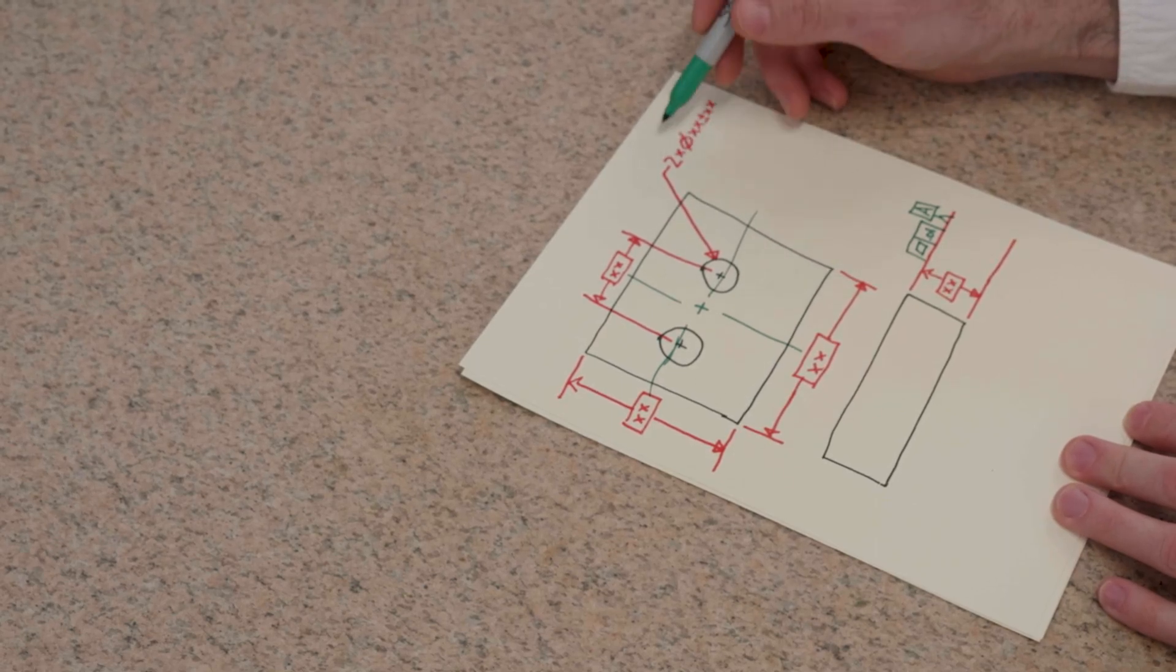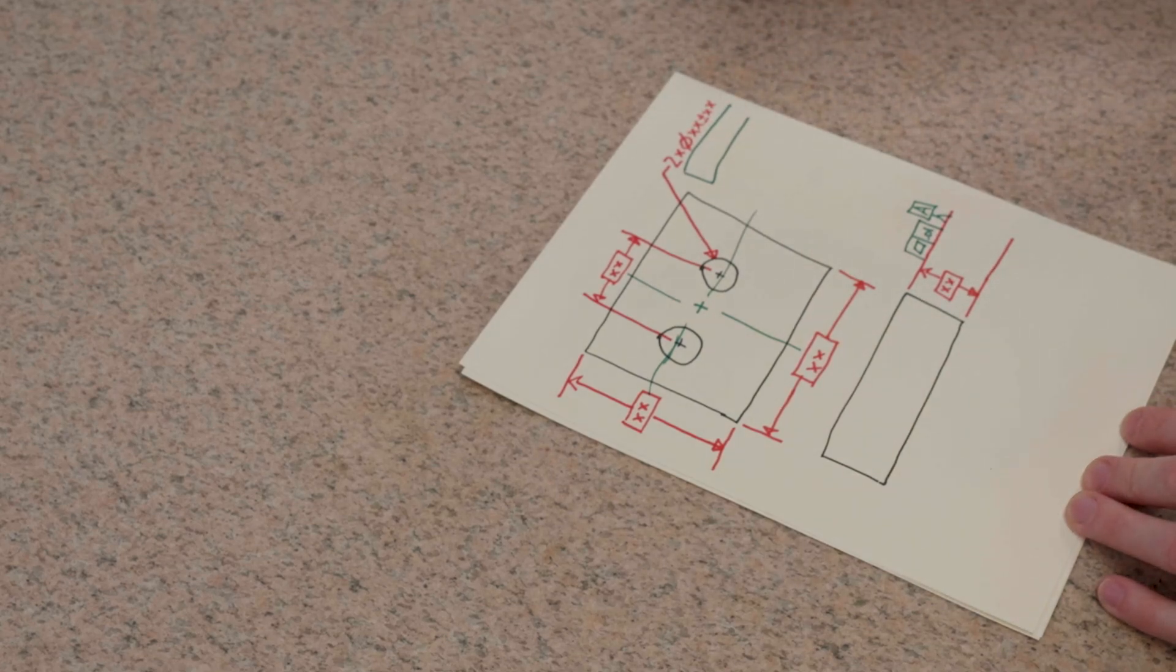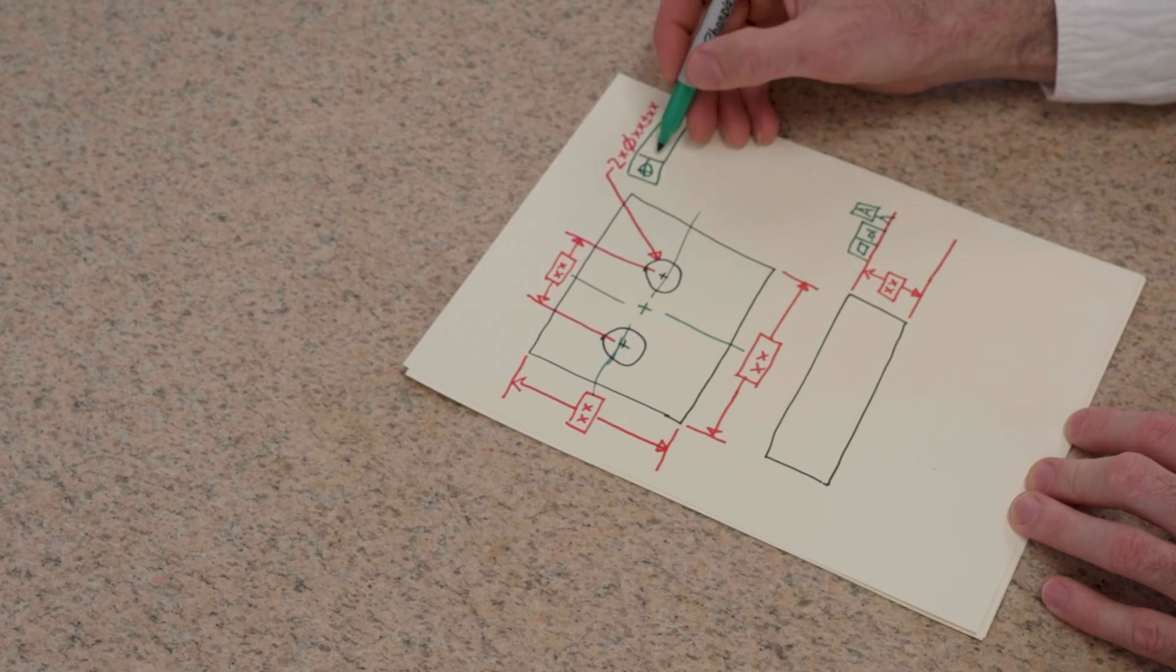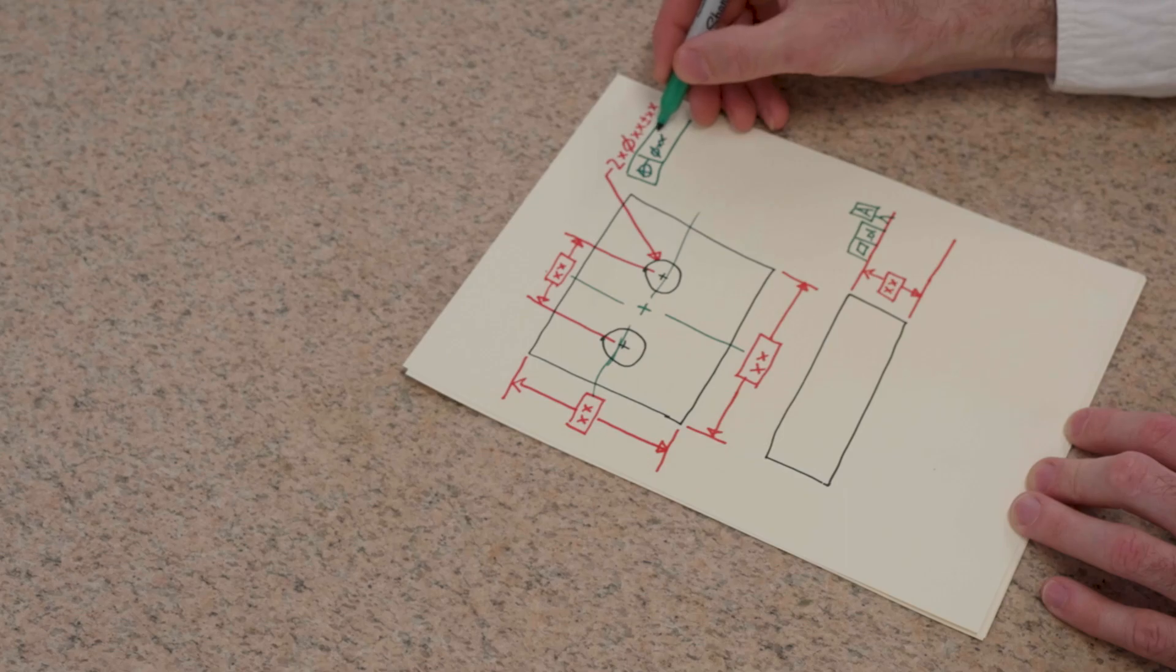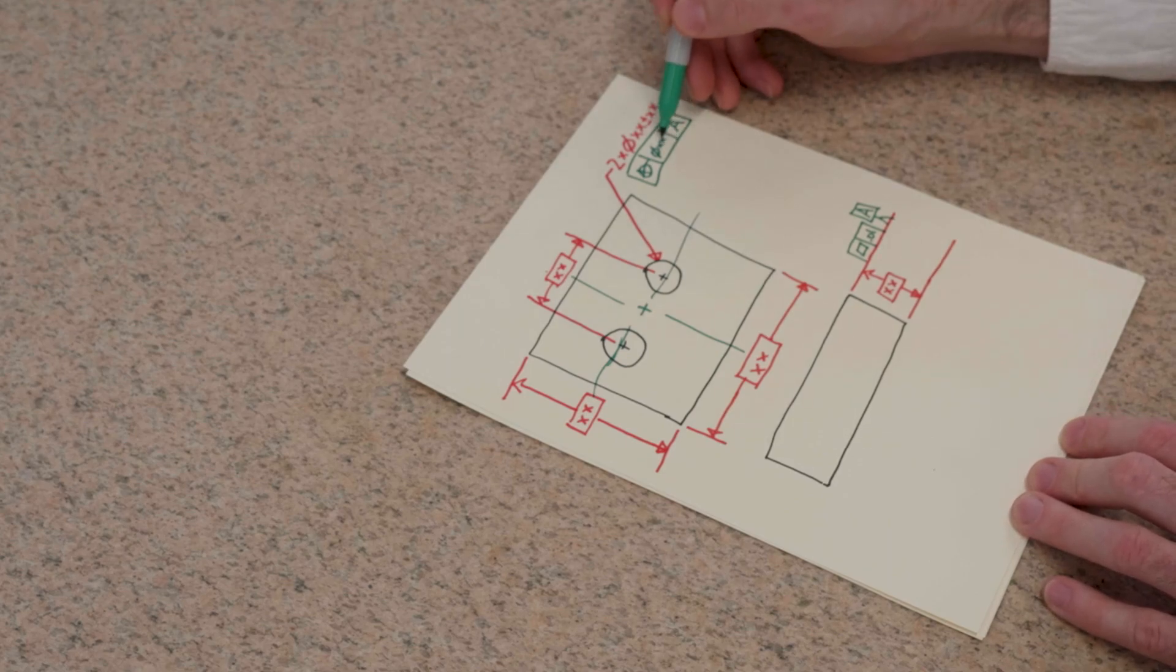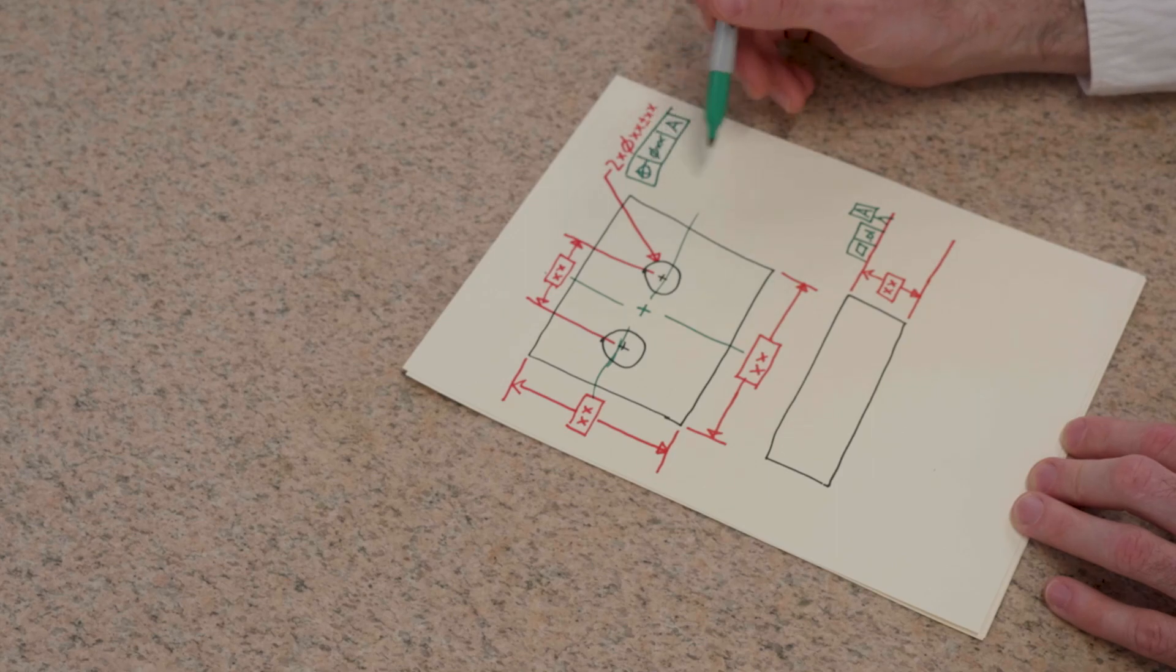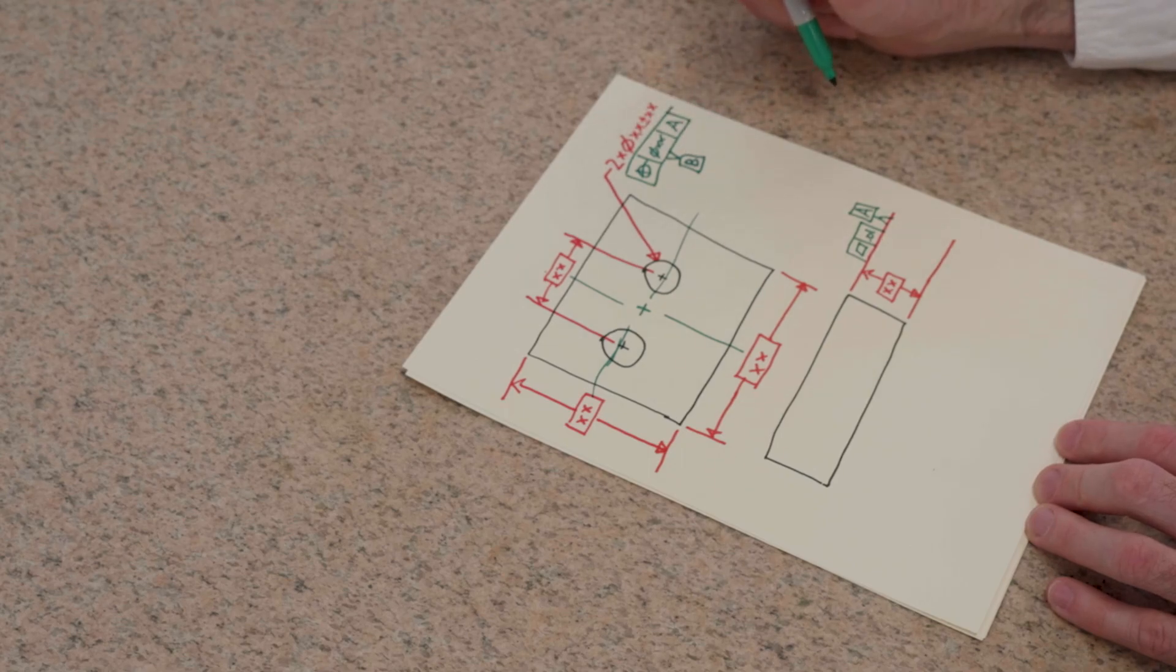The next datum feature is these two holes. Remember what I quoted before, the orientation and location of the secondary and tertiary datum features needs to be controlled. So in this case, we're actually going to use a position tolerance because we want to control these two holes to each other with this basic dimension. I'm just using X's for all the dimensions because they don't really matter for what we're talking about. So this is position to A. It's saying that these two holes need to be within whatever this is according to this basic dimension to each other, and they also need to be perpendicular to datum A because position controls orientation as well. This is about the only place you could put that datum feature symbol. We're identifying these two holes as datum B.